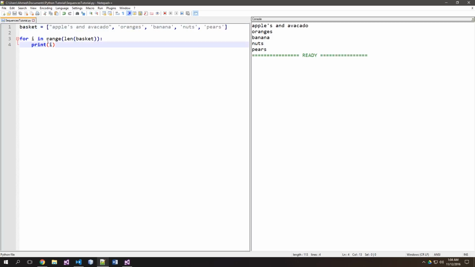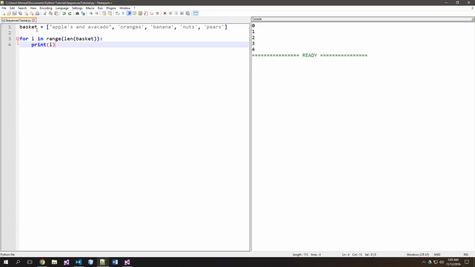The way range works is that given a value, in this case 5, the range always goes from 0 to 4 because it goes up to one less than this value. So if this value was 10, it would really go from 0 to 9. It's always 1 minus this value. So let me put this back. Now I get 0, 1, 2, 3, 4.